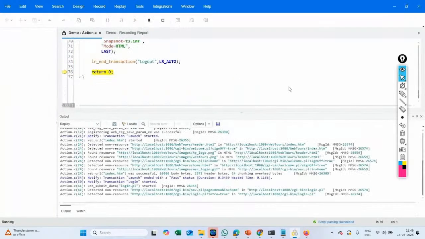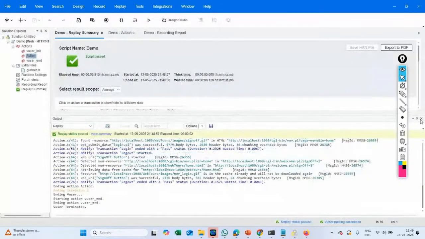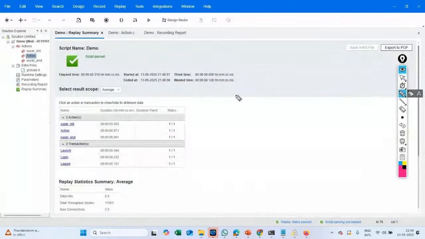See, it executed successfully and it is giving some information: launch has taken 0.34 seconds, login has taken 0.23 seconds, logout has taken 0.157 seconds. So it is giving a clear picture of how much time it has taken to execute each step: launch, login, logout.